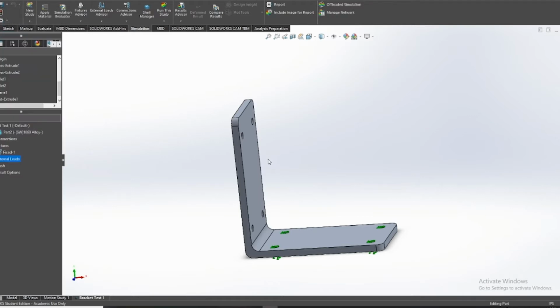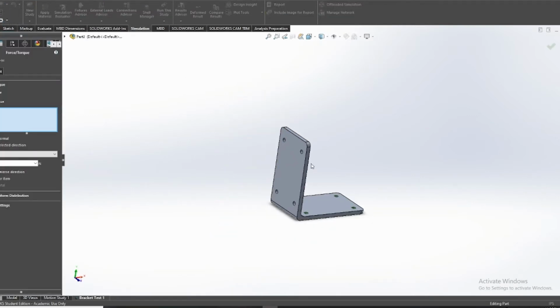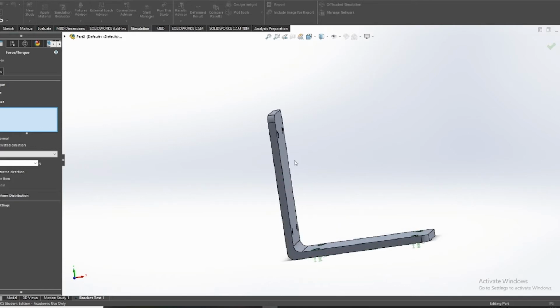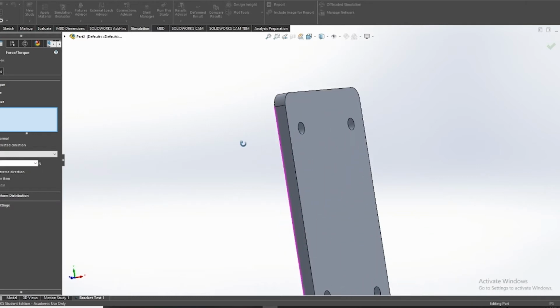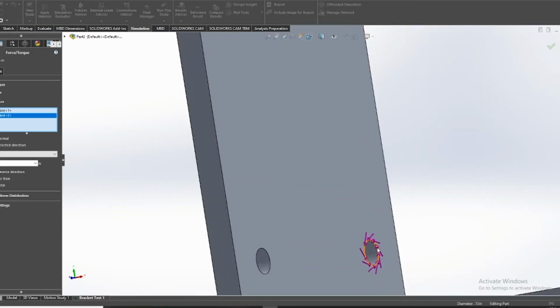So if you want to think of this, let's say we've got a piece of 2x1 here, and this piece of 2x1 is being pushed this way by something. How do you simulate that? So the first thing you got to think about is, how is your piece of 2x1 being mounted to this? It's probably by bolts, so your force is probably in some way, shape, or form coming from these holes. So let's select the holes.